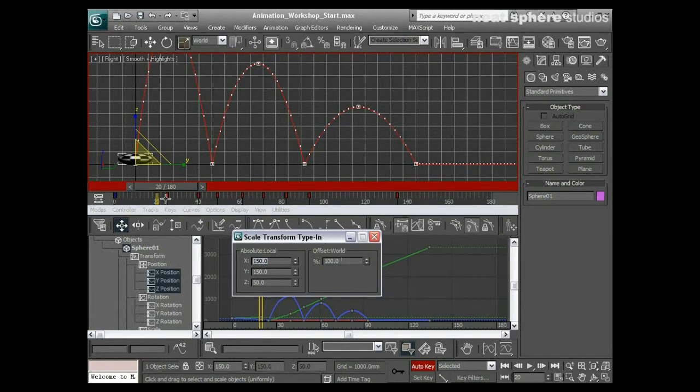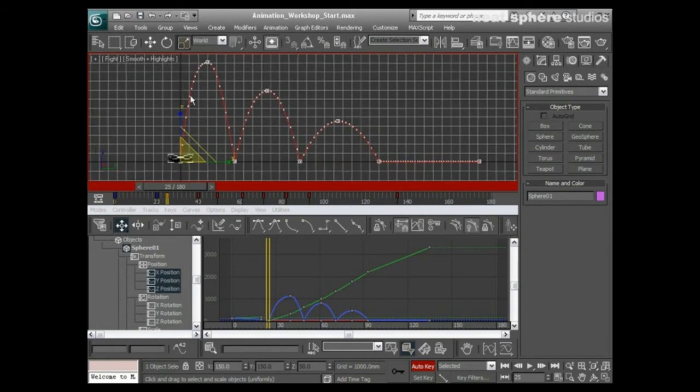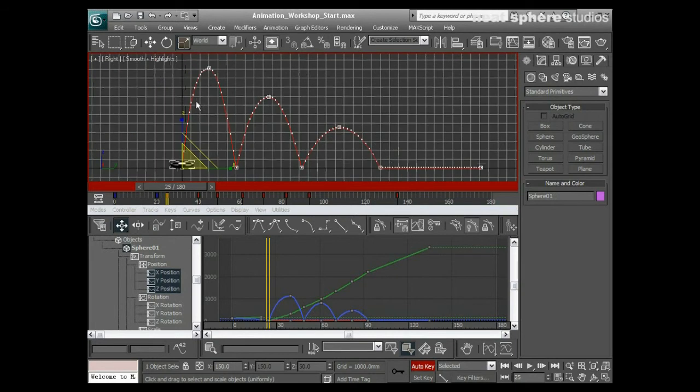Now we've done that up until frame 20. So if I just close that, what you'll see is that now between frame 0 and frame 20, we've got a squidge down. And you notice that I've done that before we get to frame 25. Because what we're then going to do is we want the stretch to happen before the ball takes off. We don't want the ball to be fully squashed and then start to stretch as it takes off. It needs to be stretching before it takes off. That's very, very important for the timing. Otherwise, the animation will look odd.